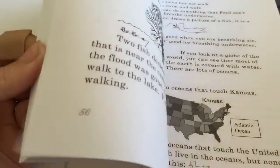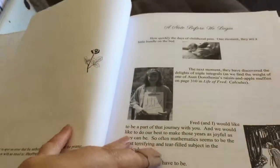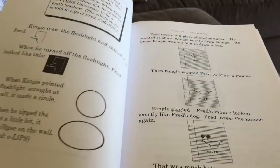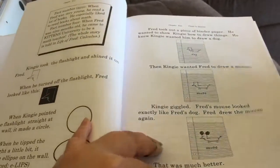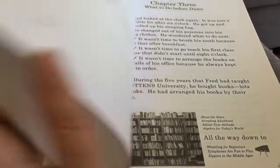So this is Life of Fred Apples, and I'm sure many of you have probably heard about this before, but it's kind of a silly story about a 5-year-old genius, basically, who teaches math. And each chapter goes through and it has a story. Samuel, did you like this story? Yeah, he liked it. And then it's got a very basic math principle with just a few questions at the end. And I know a lot of people use this as their only math curriculum. Some people use it as a supplement. But I think Samuel will really enjoy these stories, and it'll be just a way to kind of introduce math concepts and it not be so overwhelming. So that is the Life of Fred.